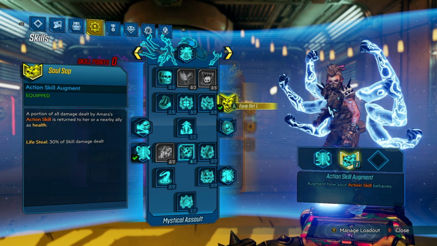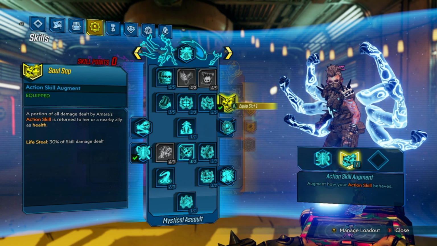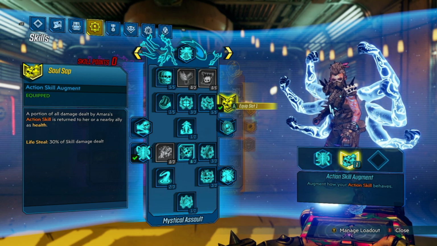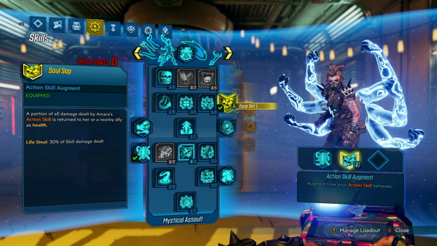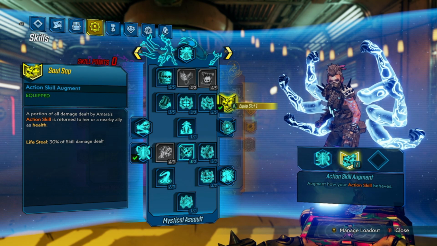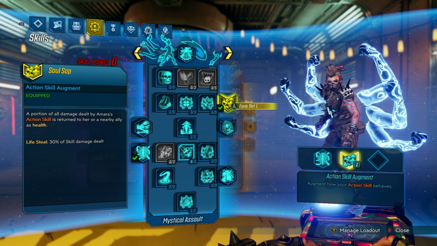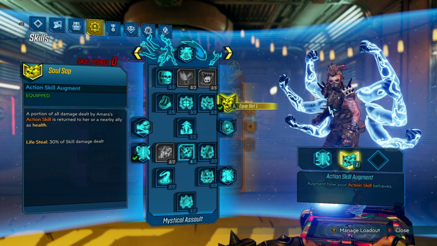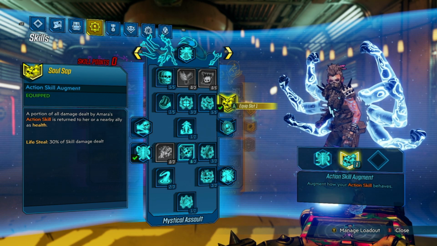We're going to spec into Soul Sap, even though we're likely going to be using a Deathless, because Soul Sap is one of the only action skill augments that doesn't receive some sort of penalty to our action skill, either through damage or cooldown rate, so we're going to take Soul Sap to keep everything flowing. Now, as far as your element goes, you can use what you want. For the most part, it's going to depend on what enemies you're facing, but for the most part, just use Chakra as it gets the biggest damage increase from Tempest.